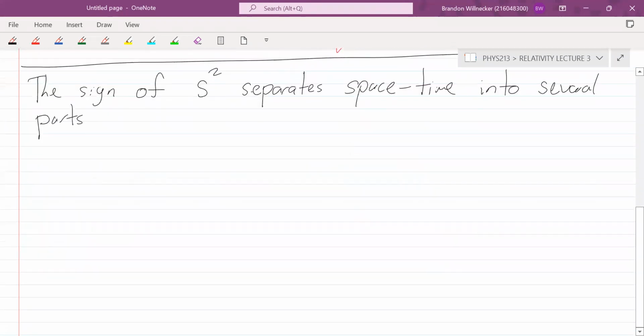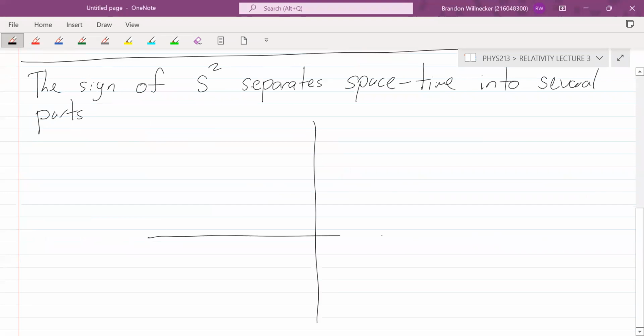Let's have a look at that. We've got the following picture of space-time. We've got space along there and time along the vertical, or should I say c times time along the vertical, so everything has the right spatial units. However, in most cases, we're just going to say c is equal to 1 because it's just a constant, so we don't need to worry about it too much. But in that case, if c is equal to 1, we have the following diagonals here.